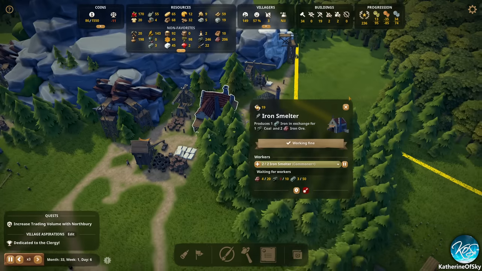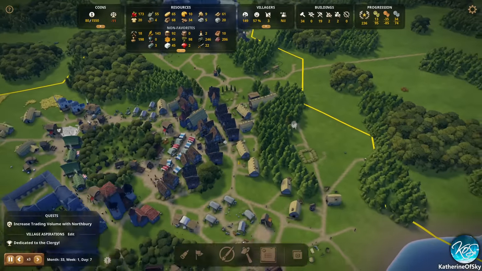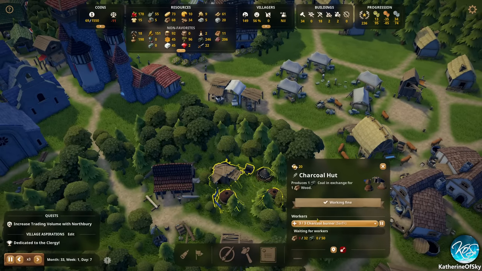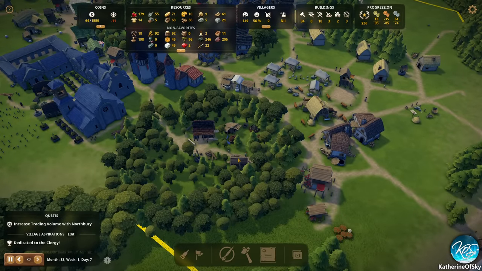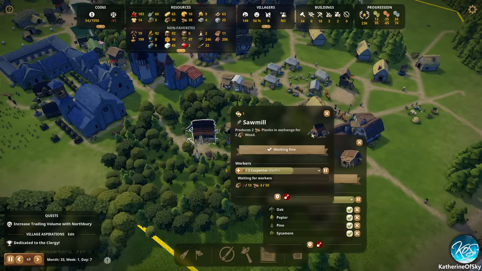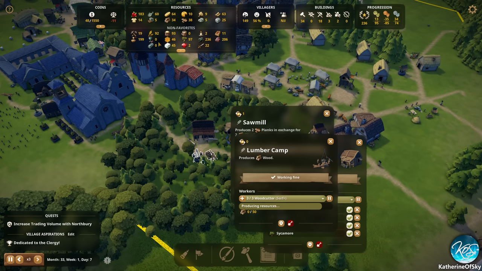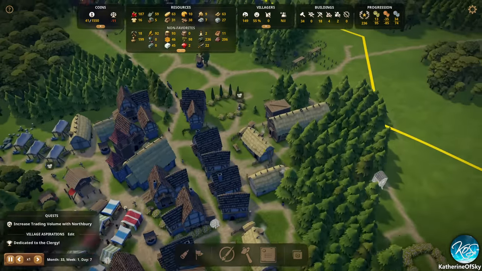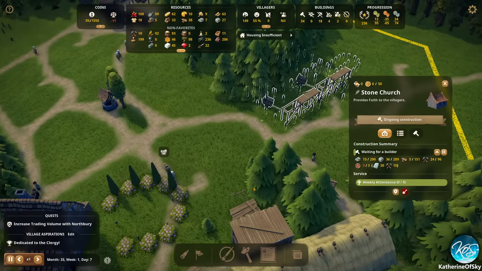Oh, it looks like we're lacking coal. That is definitely not ideal. So do we have a coal hut here, charcoal hut? Let's fill that with people so we get more charcoal. Forester camp is working. Sawmill has 2 out of 3. That seems to be okay. Yeah, we have 38 planks. That seems all right. I believe now we are working on the stone church.